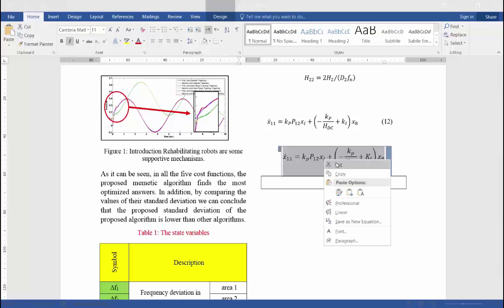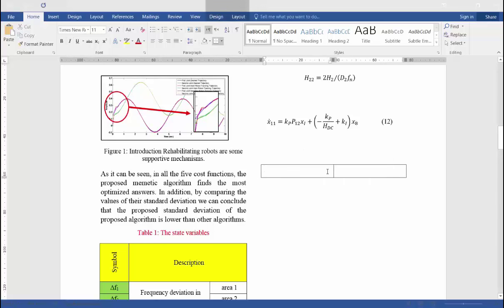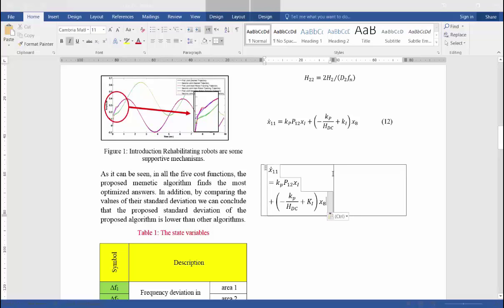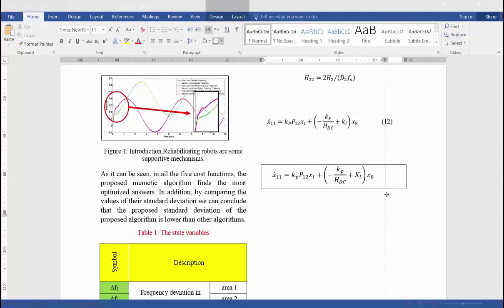How can I cut it? I can click right on cut and paste it in the cell, or for cut, you can use Ctrl and X and paste it with Ctrl and V in your cell. And when you drag the line here, you can make your formula prettier. And then in the second cell, you can add the number 12. So 12 is done. But you see that I have to do some settings. I have to make some adjustments.